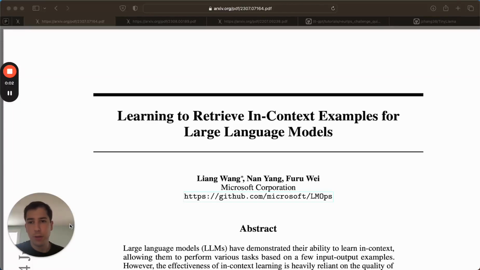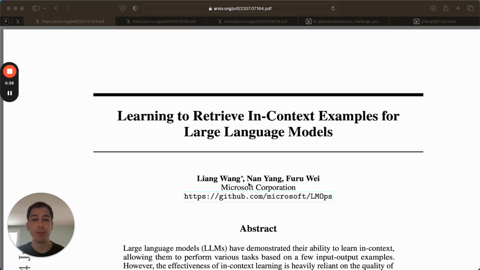Right, so today I'm reading "Learning to Retrieve In-Context Examples for Large Language Models." In-context examples are crucial for performing in-context learning, and the choice of the examples that you make has a significant impact on the quality of your results. So figuring out which examples you should include and which ones you shouldn't in your requests is very important, especially on models that are closed box that you can't update yourself, so black box like OpenAI and Cohere.